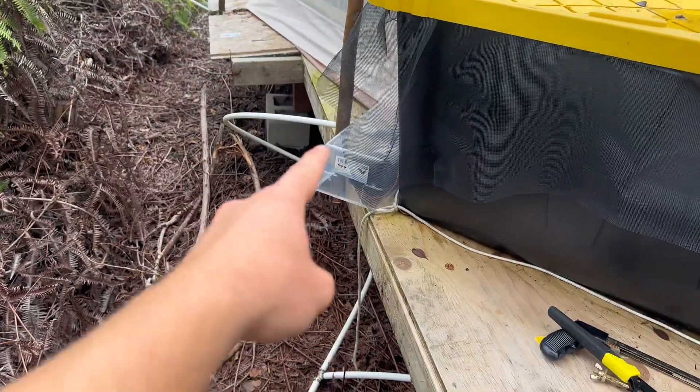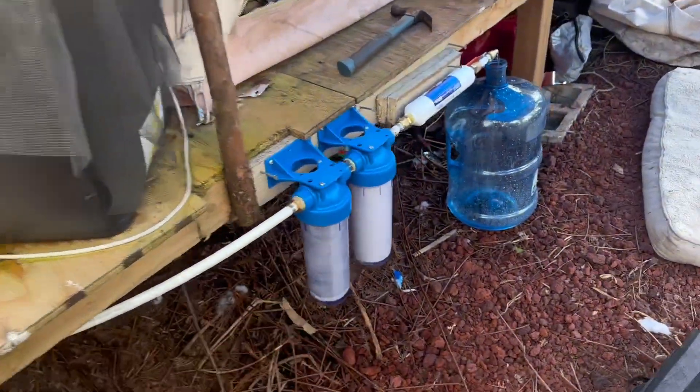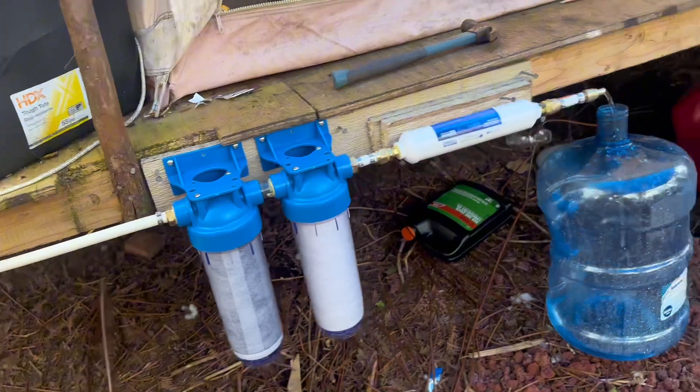This is so sick. So it goes straight from there, down out the water pump, up through here — and that's simple. Quantum disinfection. Wow, that was really easy to set up and add to all this. The whole setup probably cost about $250 after all the connecting pieces and glue and everything. Way cheaper than a thousand dollars. And now I don't ever have to haul in water ever again. This is so sweet. Definitely an awkward location, but so awesome.